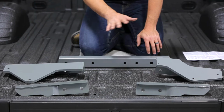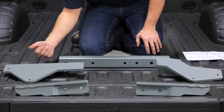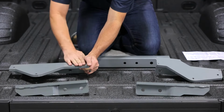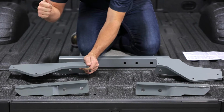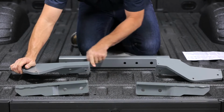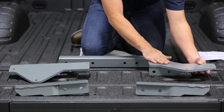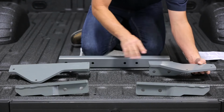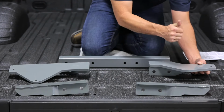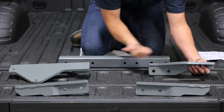The quickest way to set these apart is to find the largest of the 4. That'll be your driver's side front, and it'll be oriented in the truck the same way that you see it here on the tailgate. The flat portion will be facing the bed, with the curved portion facing rearward, and this flange facing inward. The passenger side front bracket is smaller than the driver's side, and it looks a little offset. I'll explain that in just a second. Also, the flat side towards the bed, curved portion towards the rear, and the flange facing inward.